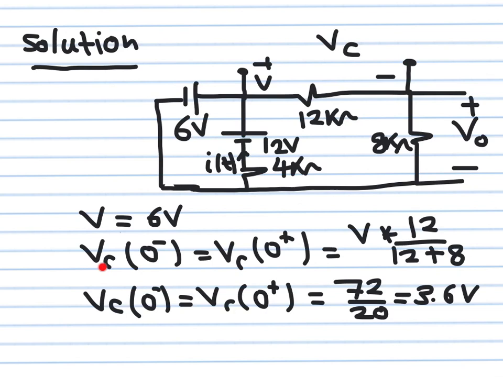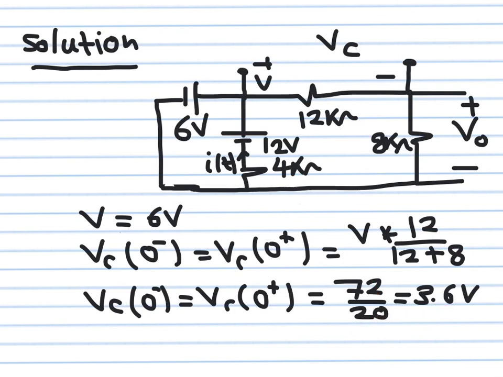So this is the capacitor voltage just before the switch was opened. And it is going to be also the capacitor voltage just after the switch was opened, because as I explained before in lectures, the capacitor voltage cannot change instantaneously. It needs some time to change. Okay, so once you open the switch, this will also be your initial value for the next stage. This one here is 6 volts. Multiply 6 by 12, you get 72. 72 over 20 will give you 3.6 volts.